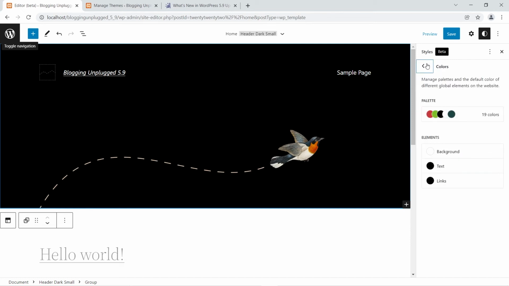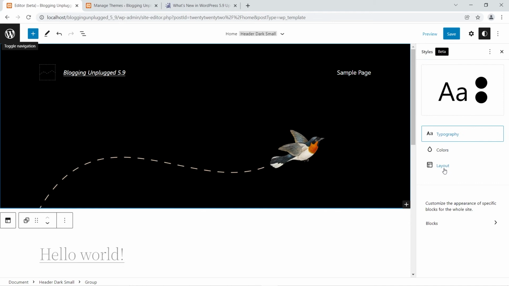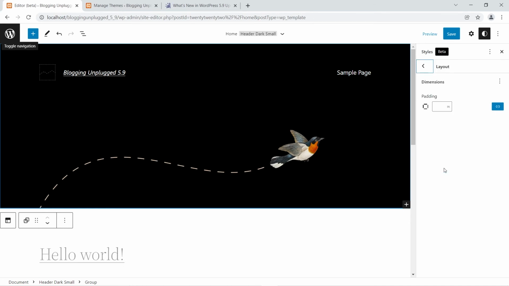Now again, as of now, don't use these features on a main site. Do it on a local host environment or something like that, on a staging site, just to be familiar with these things. Now the last option on this list is the layout option. Now when you click this layout option, it will show you just the one option as of now.